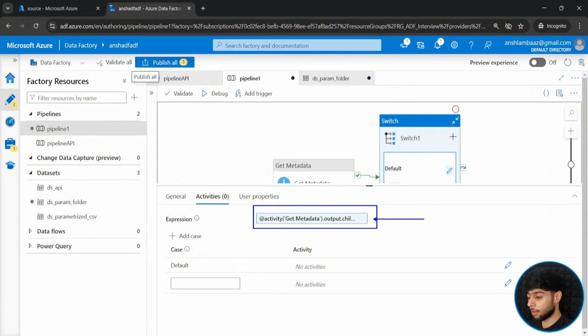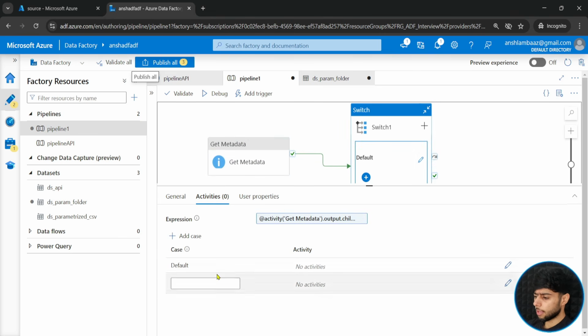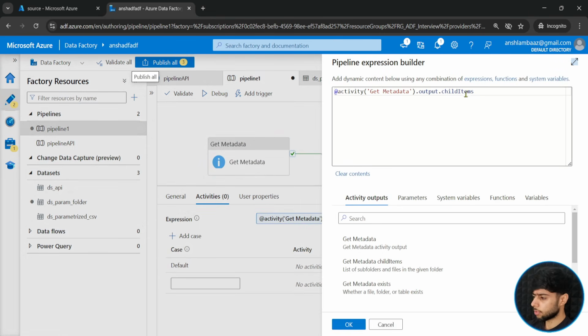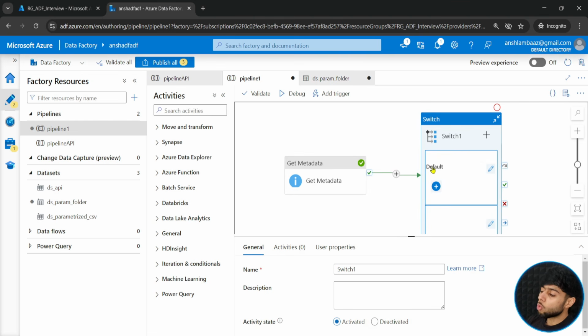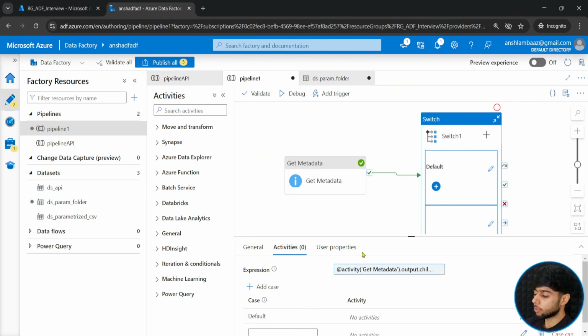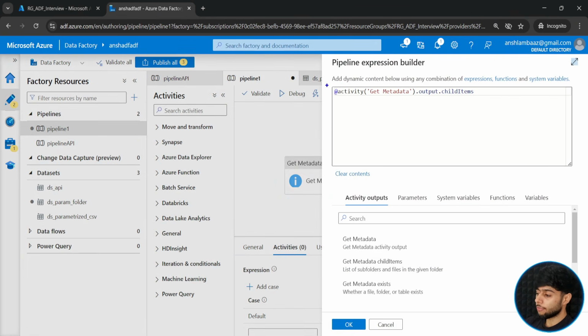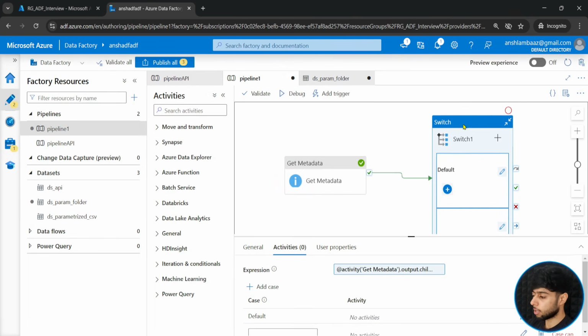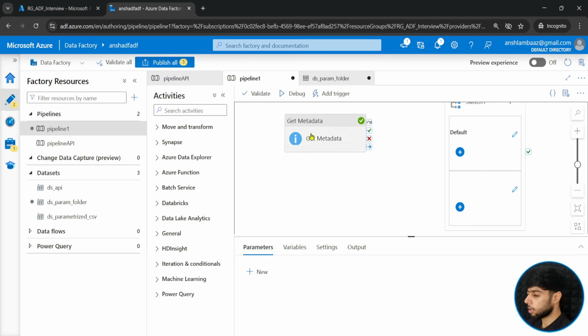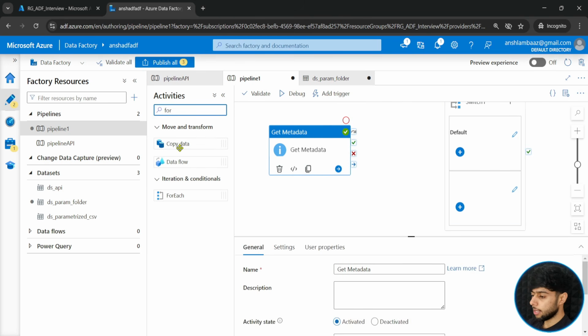Exact result. So what do I mean? Let's say in the switch activity, I am getting this expression, and first of all, this will be having all the child items. So what we will do, we will simply store this switch activity into a loop so that it can pass on the values one by one, because we need to compare all the values. This will only work if we just have one activity, or let's say one file. But if we have multiple files, we have to run the loop. So I will simply click on for each activity.